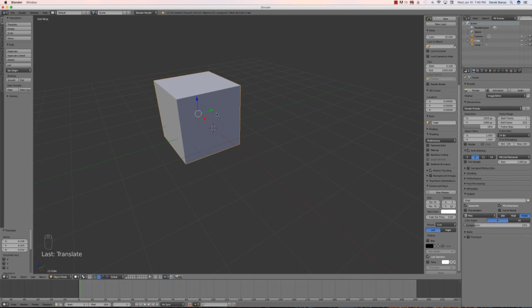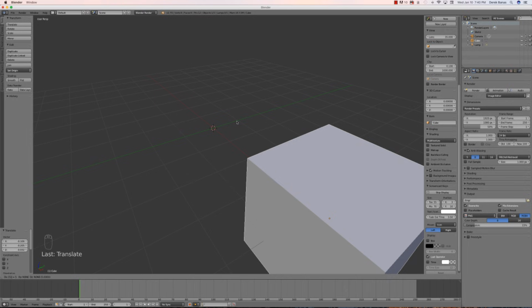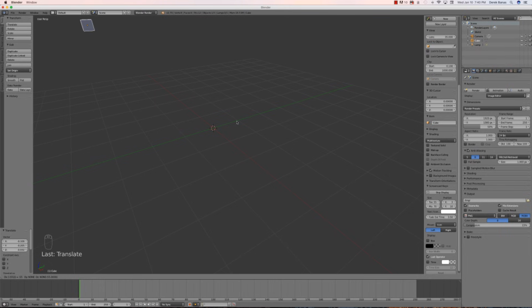And another thing that's kind of useful is I could also select this guy and press G and then hit plus and 5. And that's going to move it 5 Blender units. You're going to be able to define how you move different items later on. I'll cover that in a later tutorial. And you could also press G and -5 and move it back again. So just different things you can do with all of these different shortcut keys.